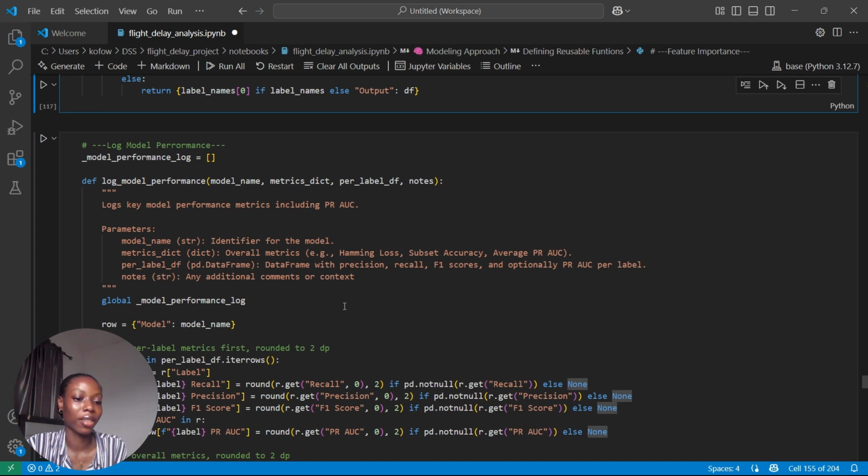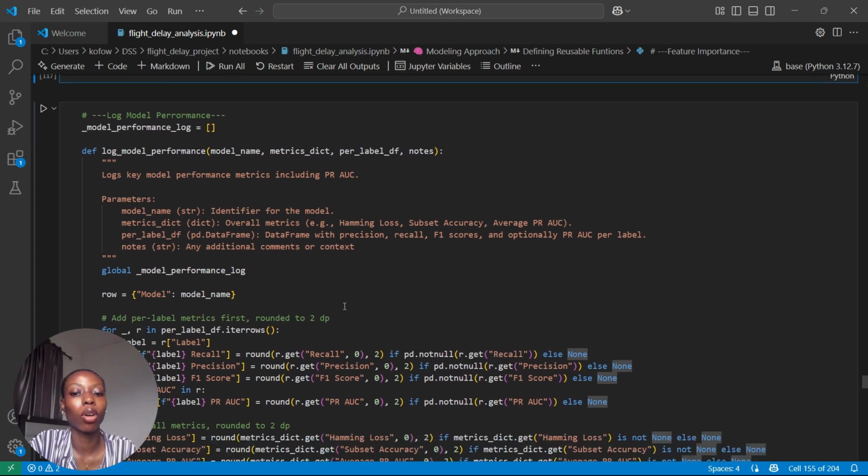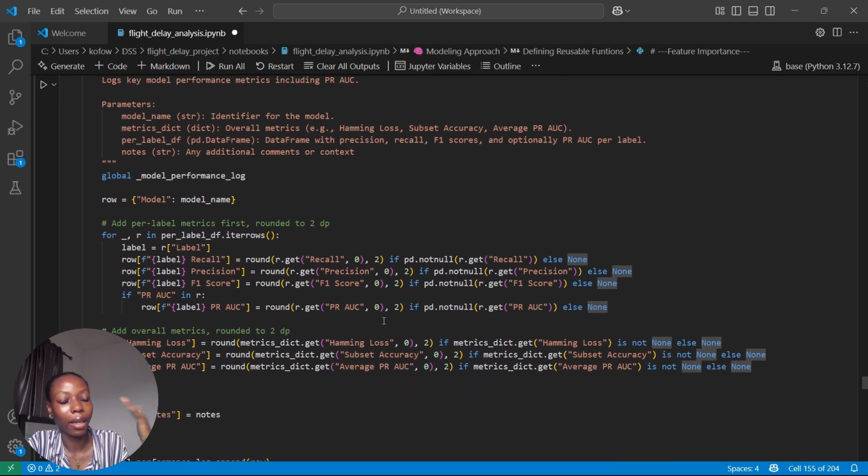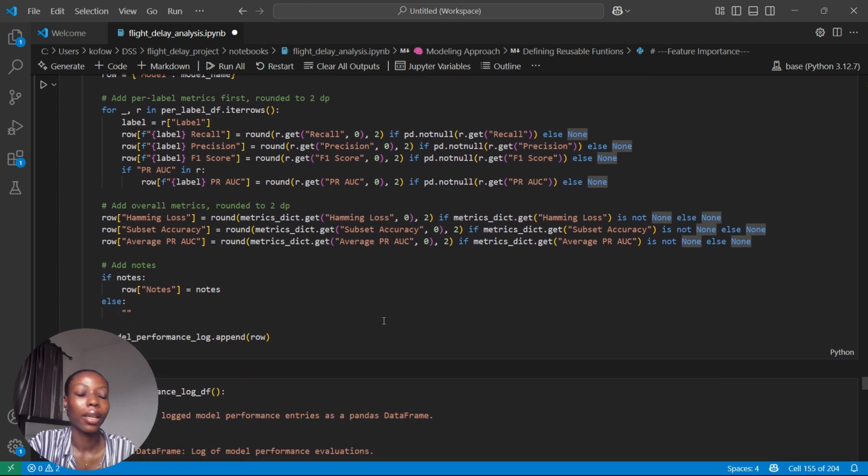Also, I have to always log my model performance so that I have a way to always view them. I don't have to go back and see what's going on or try to remember what each model's performance is. So I created a function to log the results immediately when I train the model, so that I can score the table at the end, go through each of the models I've created, view their performance and get a glance of everything.